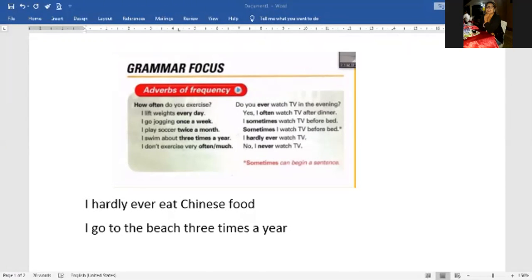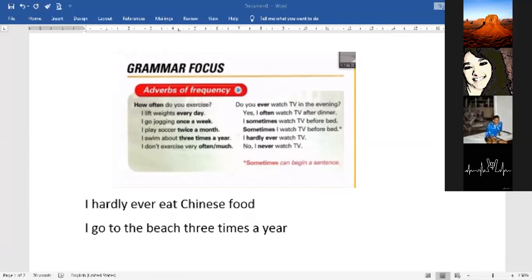In my opinion, it's general, and do you ever is with a frequency. We have frequency, excellent. So what about Spanish, Maria? Is there a difference? Do you watch TV in the evening? What's the meaning? Por ejemplo, que si ve televisión en la noche. Excellent. Es como, ¿qué frecuencia ve la televisión? You're close. Okay, you're hot. Casi. Do you ever means, ¿alguna vez ves televisión en la noche? Okay, do you ever watch TV in the evening? See the difference? There's a difference, right? And then the answer will always be yes, I often watch TV after dinner.